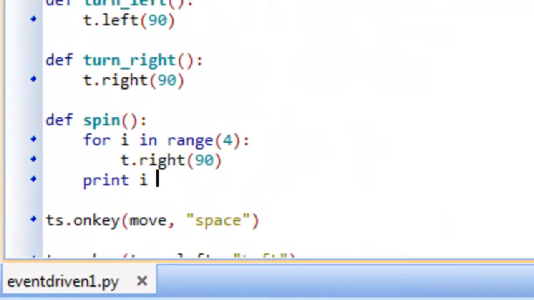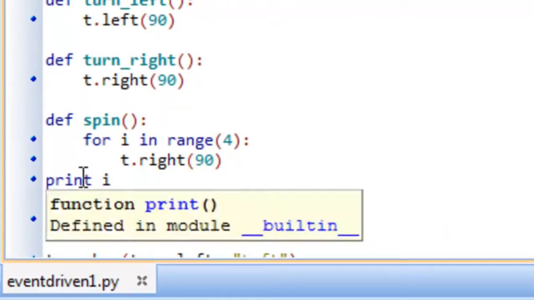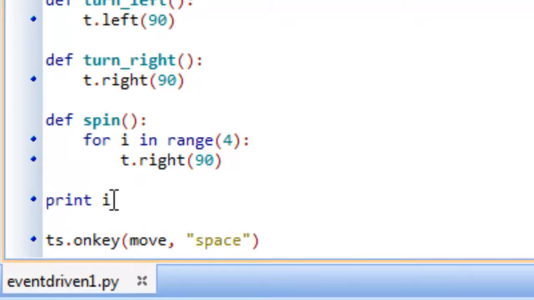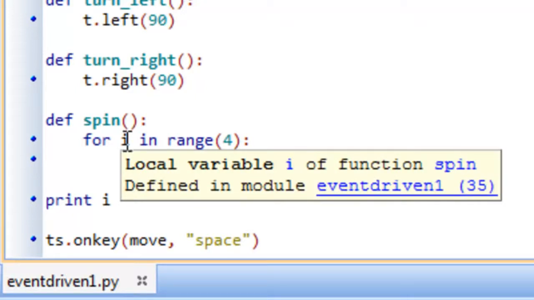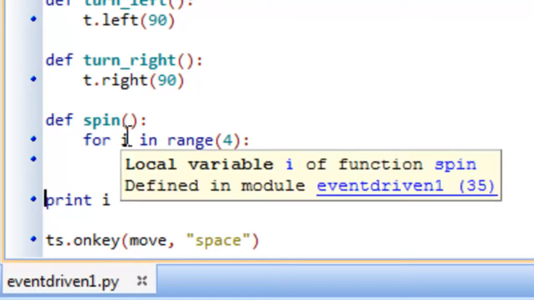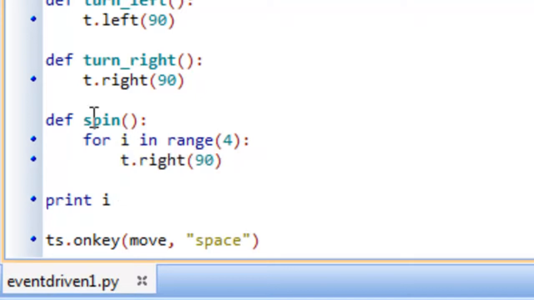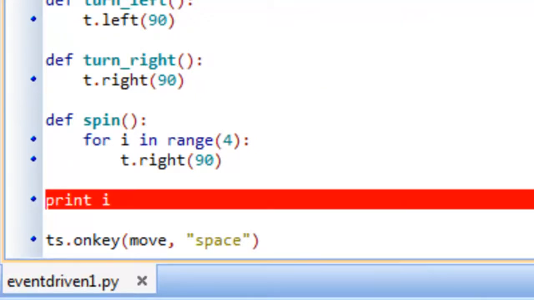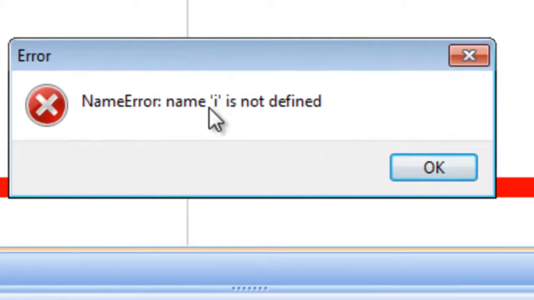But if I was to take that print statement and try to do the print statement outside of that particular function, i no longer has a value associated with it. We haven't assigned a value because this i here is not that i, because that i there goes out of scope, and it also no longer has life. It no longer exists in memory once we complete this particular function. So i only comes into existence whenever we get to this particular for loop inside of the spin, and goes out of existence as soon as we complete that spin function. So if I was to run this here, you can see that I get an error straight away. So it says name 'i' is not defined in relationship to this print i.